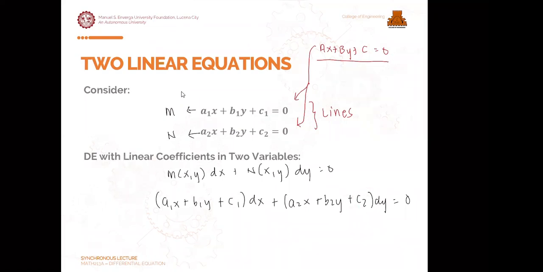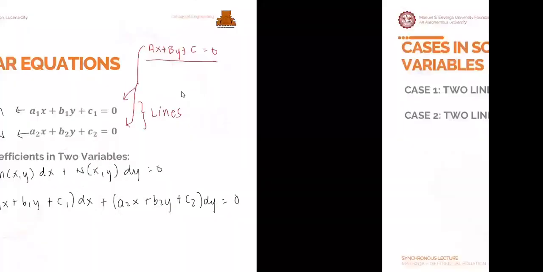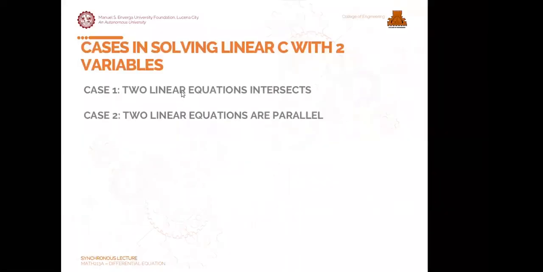Okay? So, sa pagsosolve ng linear coefficients in two variables, like for example, yung ganitong form ng differential equation, we have two cases to consider. Okay? So, ito yung mga cases to consider when solving this kind of problem. So, we have yung first case kapag yung linear equations natin ay nag-intersect. And then yung isa is kapag yung linear equations natin are parallel.